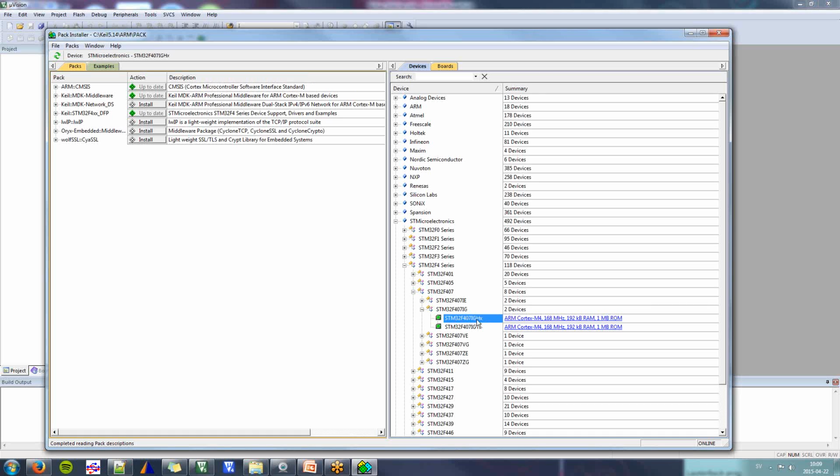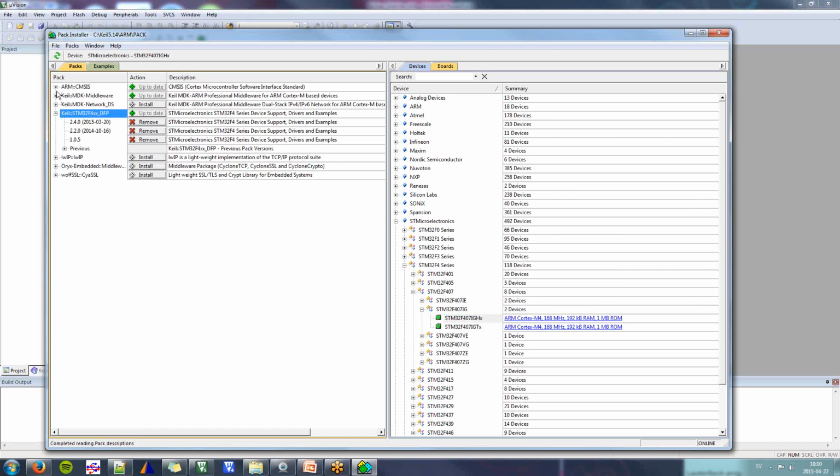So when I choose this MCU over here, to the left, I will see what packs I have installed, which are these green ones, and what packs I have available, which I can install. So for this demonstration that I will do today, I only need the ARM CMSIS pack and the Keil STM32 Cortex M4 device family pack installed.